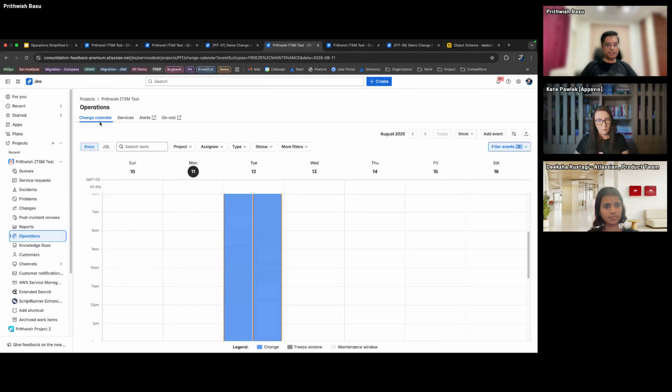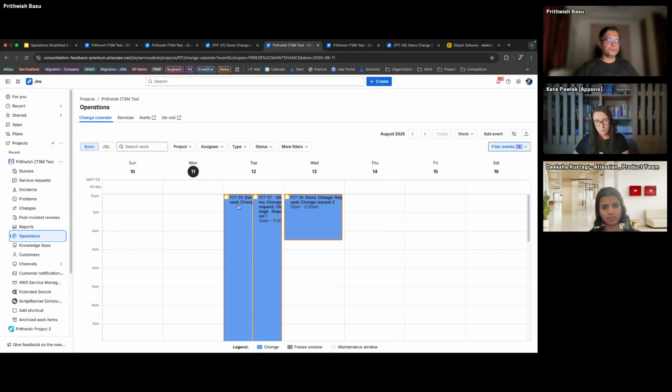If you have JSM Premium or above, and a JSM Advanced ITSM template project, this will be out of the box. You don't have to enable anything for it. Every change that you create will be listed here. If you want to see whether there are any other conflicts for a specific change, you can see it from here as well.